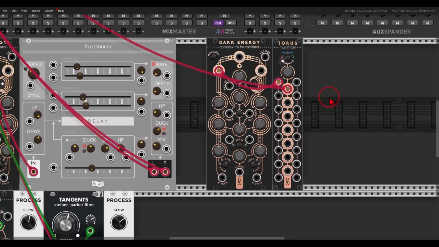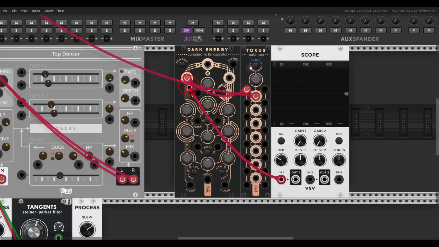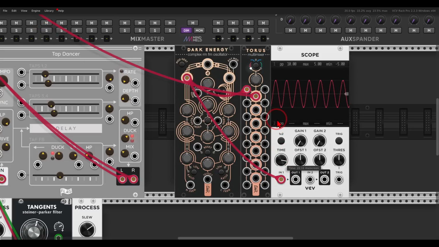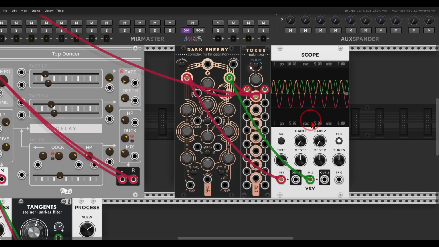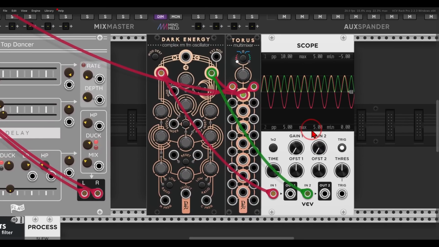And we will have a look at this also on the scope, just so we can see what's going on. So this is now the M oscillator. It's basically a sine wave, as you can see. If I also connect the C oscillator to the mixer, and maybe I will use a green cable here for the scope, we can see that first of all, it's also a sine wave, but it's an octave up, so it's double the frequency. And you can see also that the C output is unipolar.